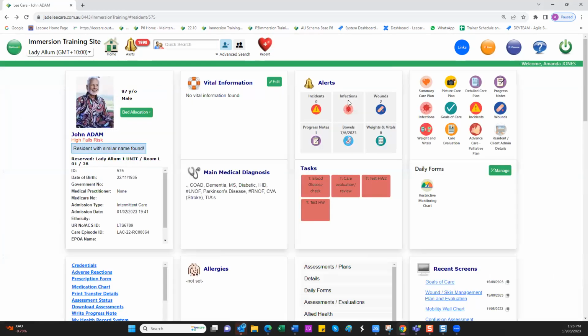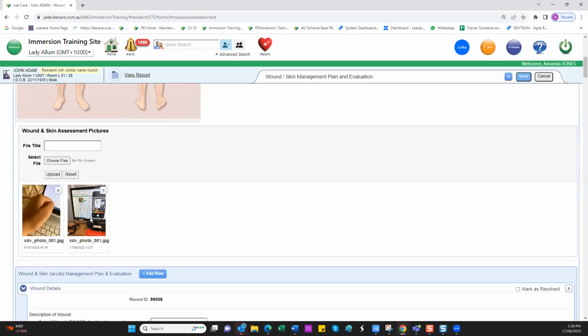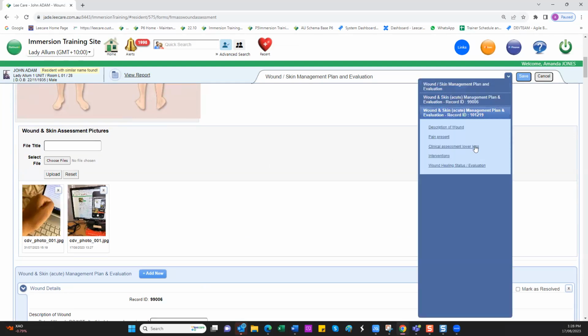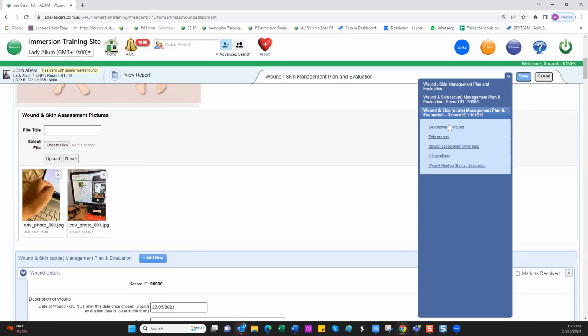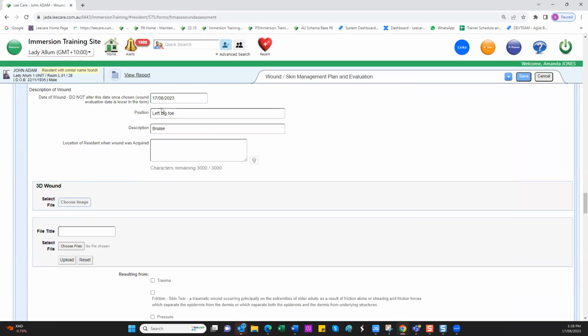If we go and have a look at the wound, that image that was added in from the mobile always displays on the main part of the wound form, but a new record ID will have been added. And of course, this will be just those basic demographics that we entered from the mobile. So it was his left big toe, it was a bruise.